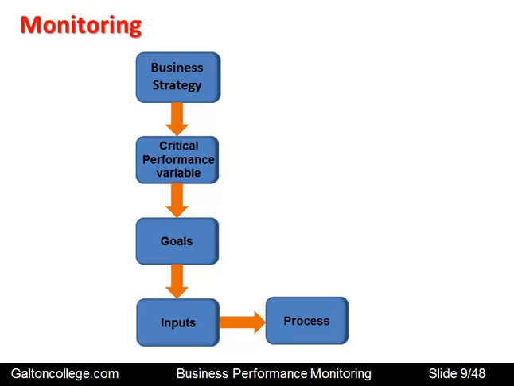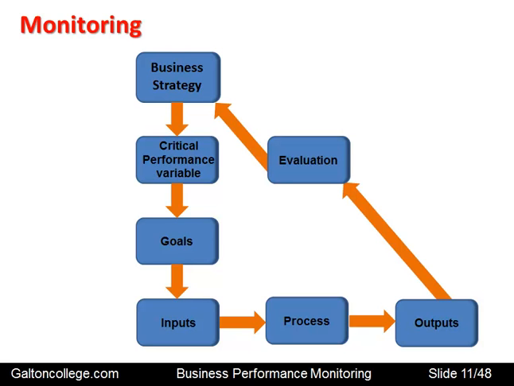What are the processes that the inputs will be subjected to? How will the inputs be processed? How will they be modified? How will they be altered in terms of production or through some sort of manipulation into the final product that will be sold to the customer? So the inputs are transferred from inputs into outputs. There are processes in place that will do this. And that's how we get the outputs. We get the outputs by processing the inputs, by altering the inputs to get the outputs.